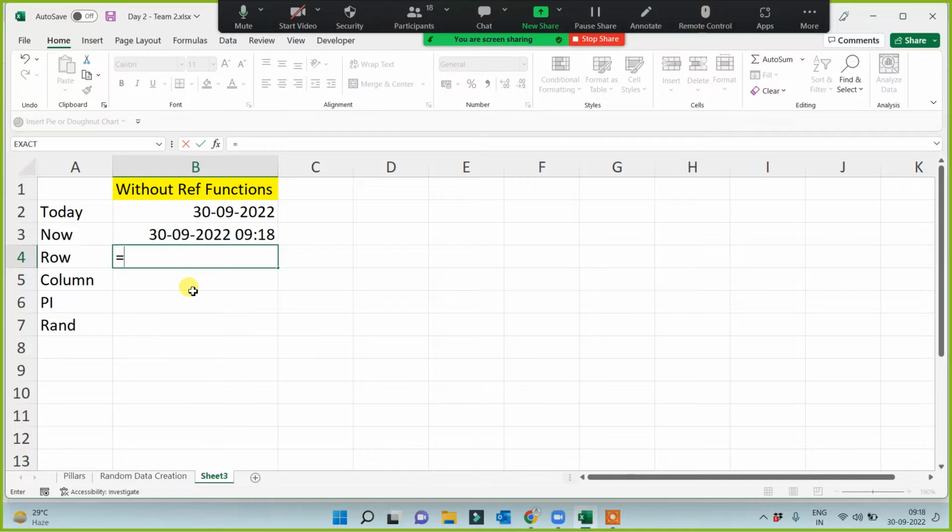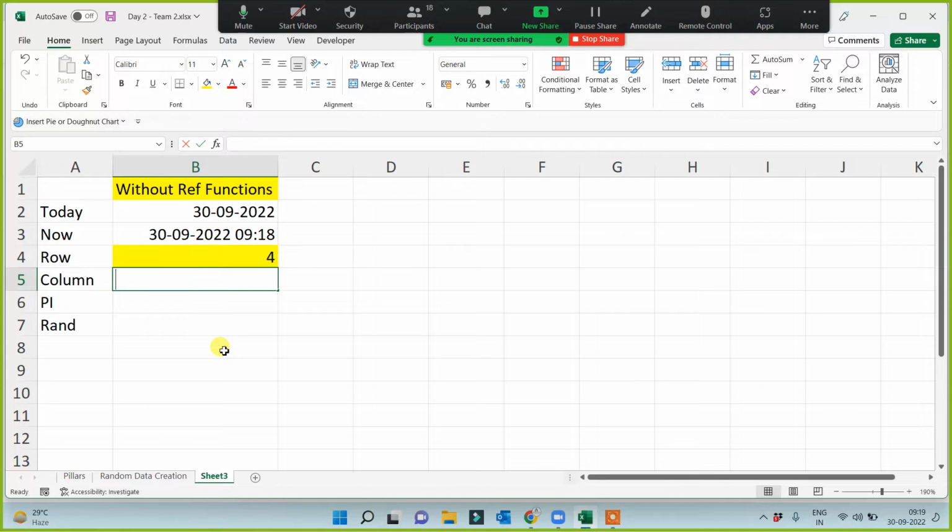Again, there is a function called ROW without reference. Without reference means you will get the current row number of the cell. We are working on cell B4, so the row number of this cell is 4.